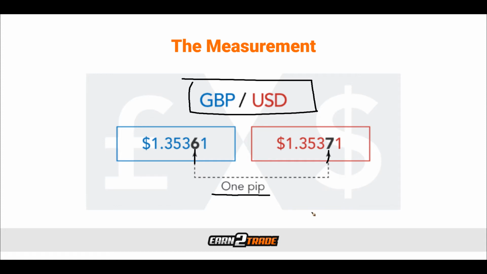So when a trader says they made a 50 pip gain, that means their trade, if they were going long, for example, say they bought at this price here on the left, would have gone up 50 points beginning at the 6 and going this way over here when the trade was all said and done. Now, the value of that is going to be determined by the value of that individual pip based on the exchange of which they're trading.